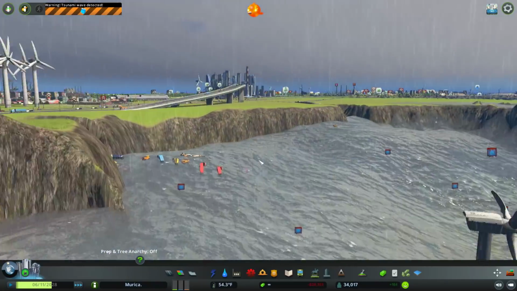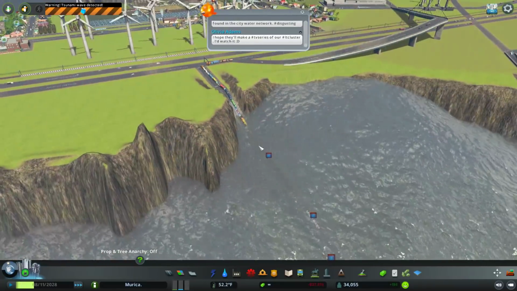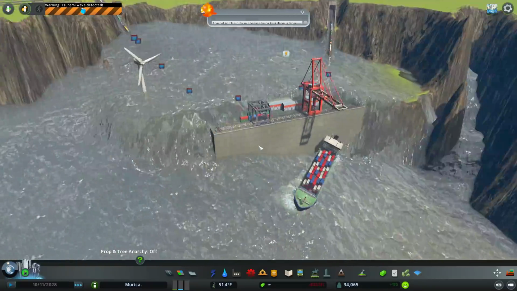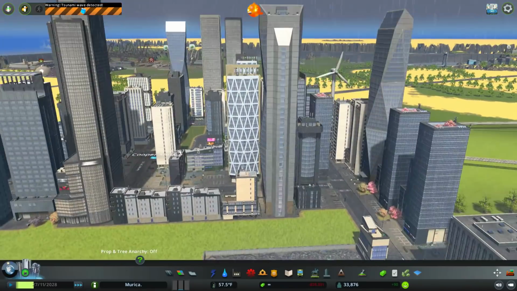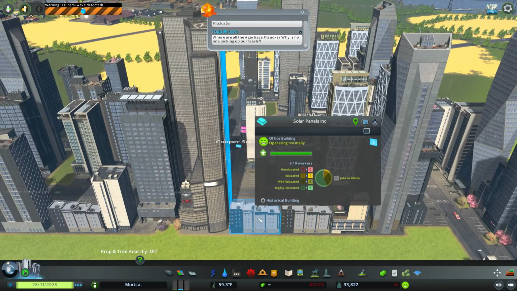Oh damn, I didn't even look over here, but it's took out my cargo shipping lane and all these trucks and stuff aren't looking too good, which is... Oh, never mind. That cargo ship does not care, apparently. It's going off. I'm getting really annoyed by Solar Panel Incorporated because they've got 2 buildings right next to each other. What is this? Are you the new Big Bite?